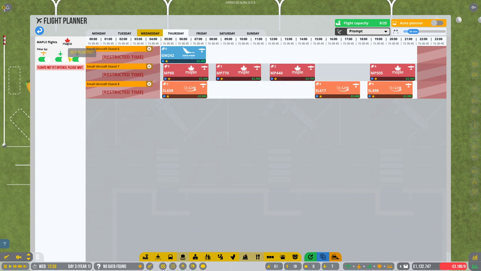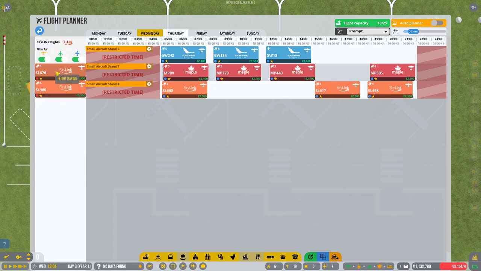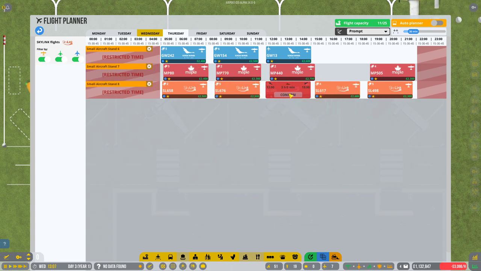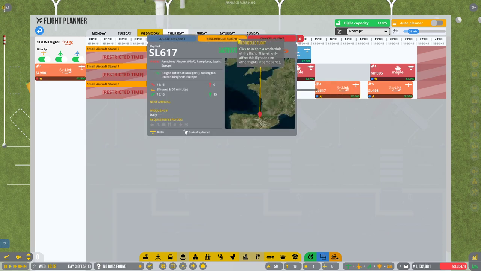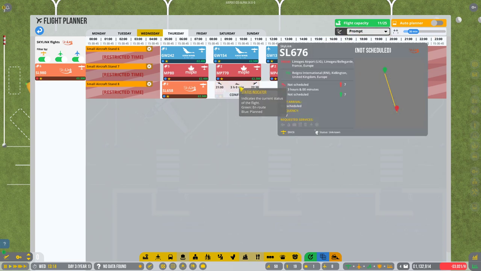Look at that. Maple stand starting to take shape. Goose Wings is also... Oh, look at that. A six-flighter. Nice, we'll take that, and we'll take another Goose Wings as well. Absolutely. Skylink have got a few, so, oh, that's a fiver. We might need to get another stand in here, actually. Can't quite get him in. And maybe we can reschedule this one as far across there as we can. And maybe now I can get that sixer in? No, not quite. You can get five in. Can we move you up at all?